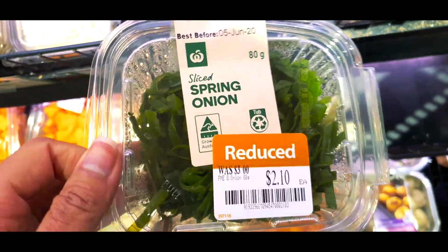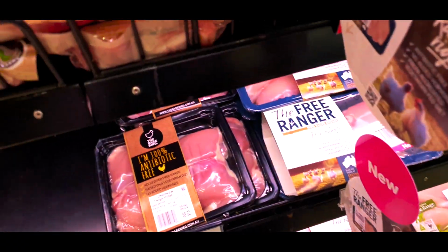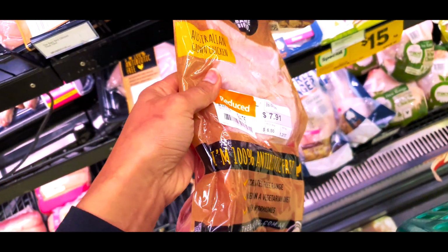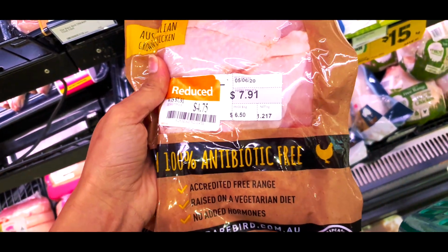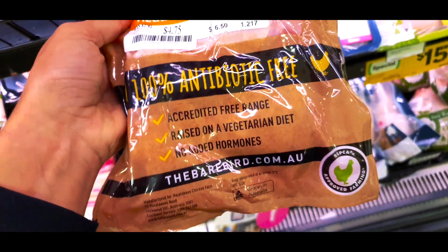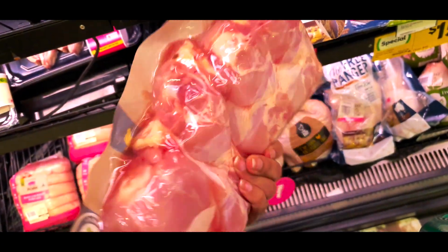$2 for spring onions chopped up. Okay. That looks good. 100% antibiotic free, credited free, raised on a vegetable diet, no added hormones. Let's give it a go.